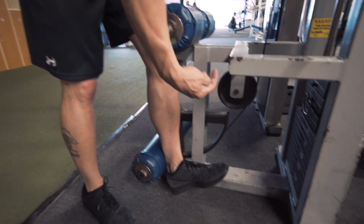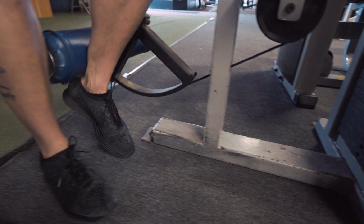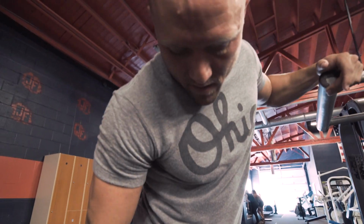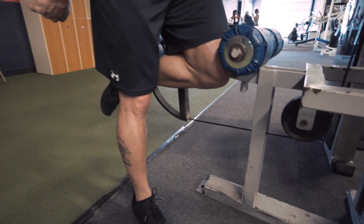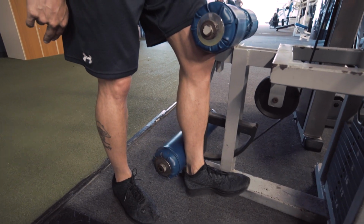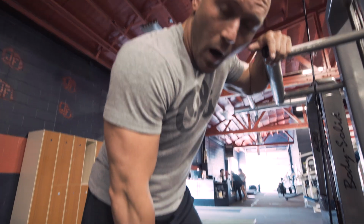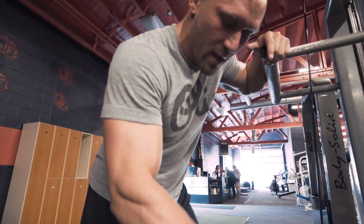See my toes pointed towards myself as far as it can go. And then when I curl up, I'm gonna force my toe out. So it's pointing out as far as I can, and then release it back up to me when I finish the rep. So straight out, straight back. Just like that. And I'm telling you guys, if you do these right, honestly, you'll probably cramp the first few reps just because it's iso concentrating and squeezing that.